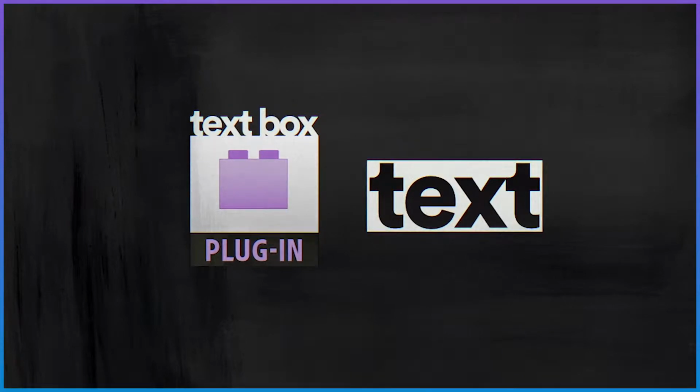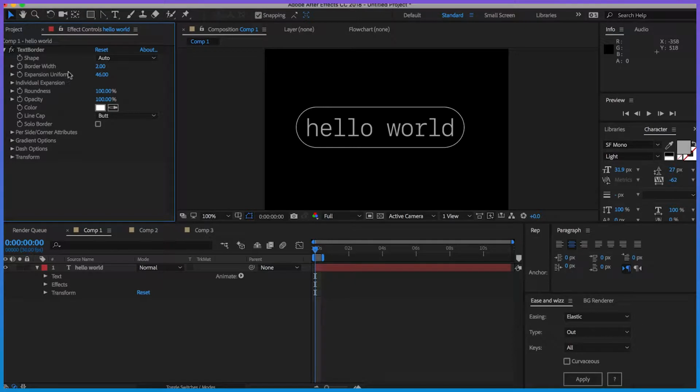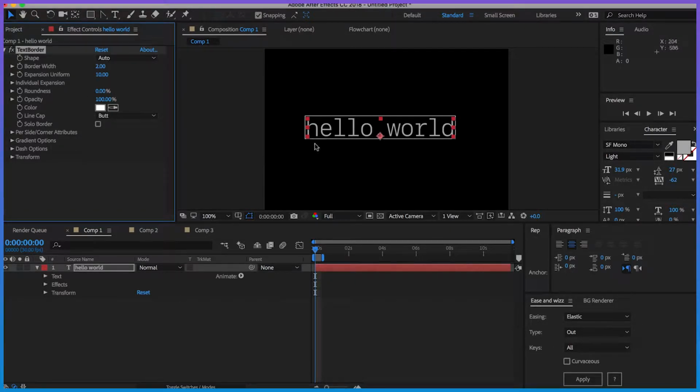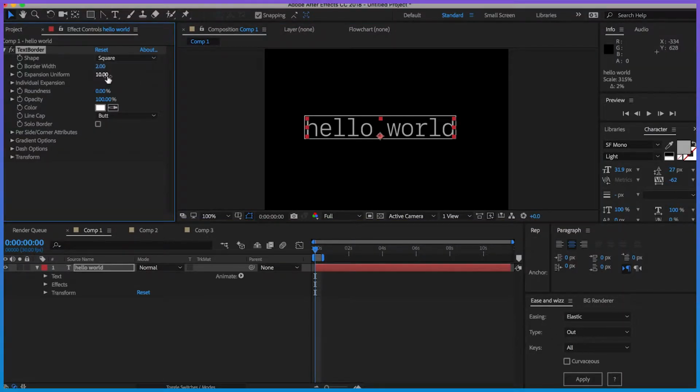So, based off of our first ever plugin, AScript's TextBox, we have one called TextBorder, which is free. It doesn't draw a box, it draws a border. But we have heaps of extra features. So let's just go through them now. This is what it looks like at default. And regardless of how your text is, it will resize automatically, which is very great. Exciting. It's very exciting. And we have a square feature, which is even more exciting.